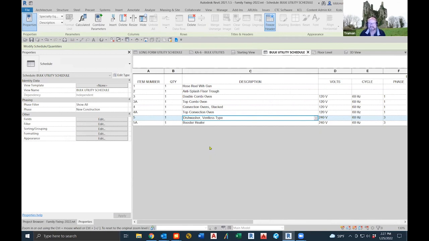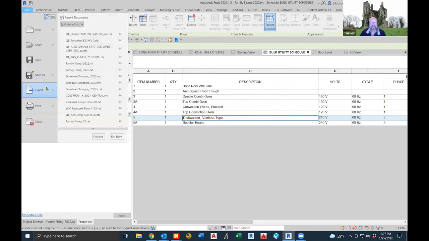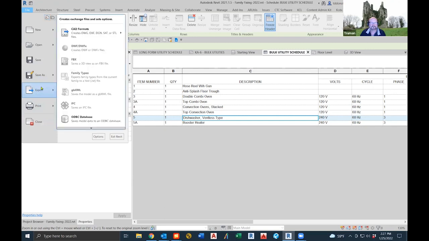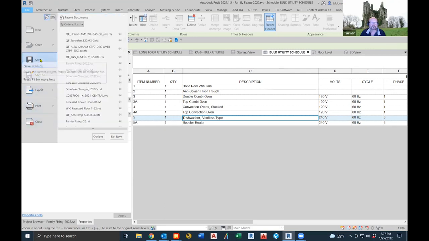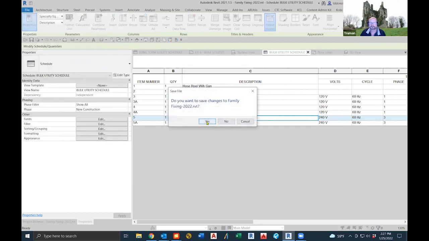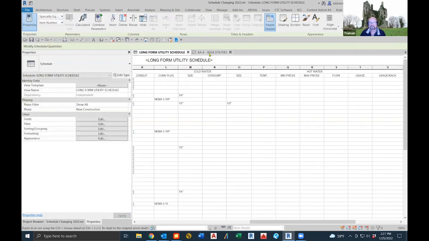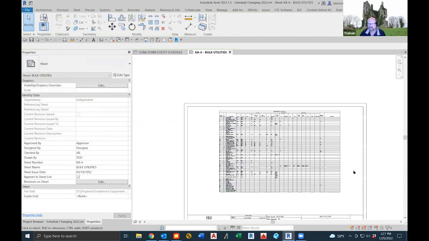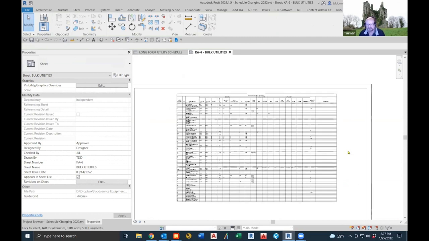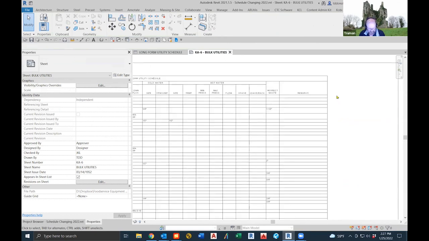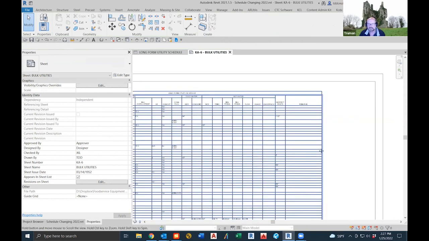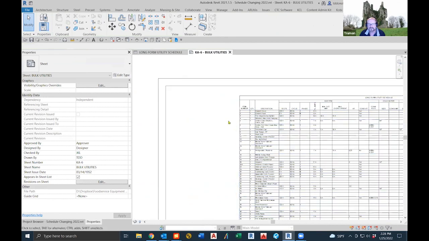So that's the end of the portion on fixing bad Revit families. Let's have a look at how we can deal with our Revit schedules better. You all know Revit schedules can be large and cumbersome, difficult to deal with. On this one, it would be nice if the final column would repeat the item number column that's at the beginning. We can do that.